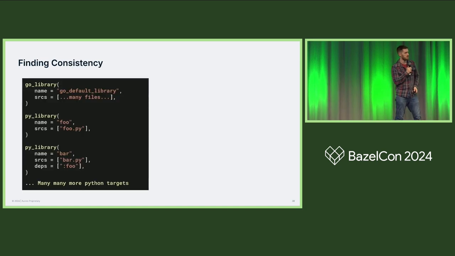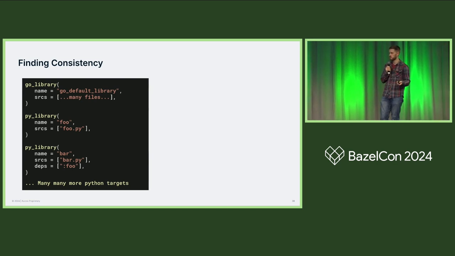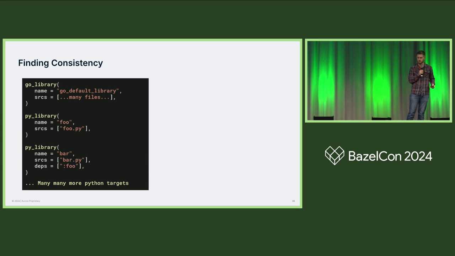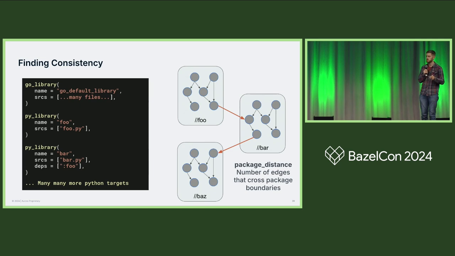The problem we had with this was that all the different language ecosystems in our repo had vastly different target distances across pull requests. For example, in Golang the convention is to have one target inside an entire package, whereas in Python we could have five to ten targets all wired up to each other. So there wasn't a way to apply a consistent threshold across all the different language ecosystems in our repo.